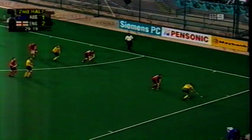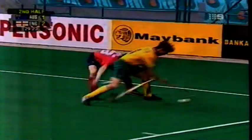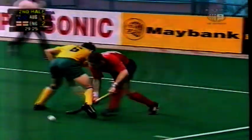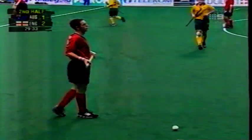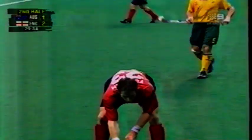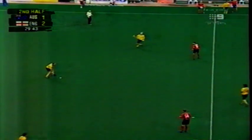Duff finds Holt. He's locked close to that corner. Elmer. Still Elmer. He's dispossessed. England will take the free hit. Commons is on. So Australia... Can't believe they haven't got Stephen Davies on the pitch at this stage. They really do need to get him onto the pitch. With 6 minutes and 16 seconds remaining in this semi-final, England lead 2-1.